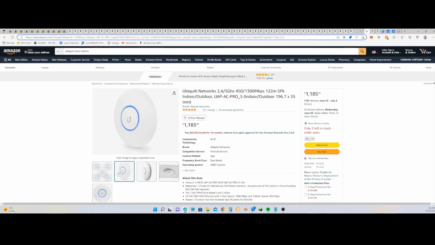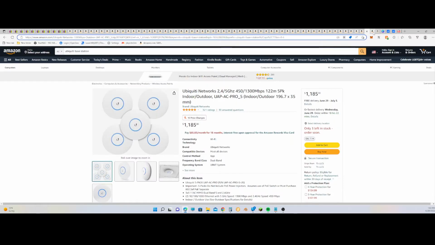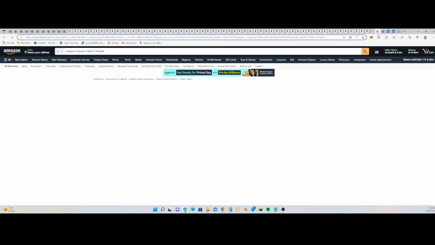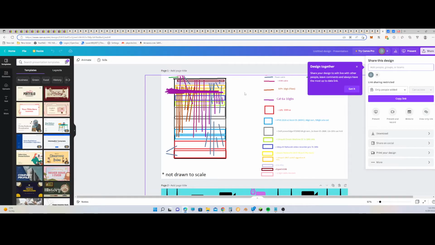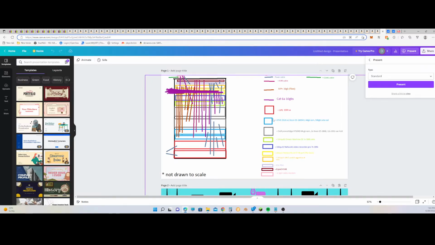and then I have a 5-pack of these AC Pros. These ones have very good range. If you look right here, these are AC Pros. And then more C13s, and then to the last one. So here is, this isn't 100% correct, there's some errors, but this is basically what the cable layout will be. If you want to look at that, you can. I'll put this in full screen.